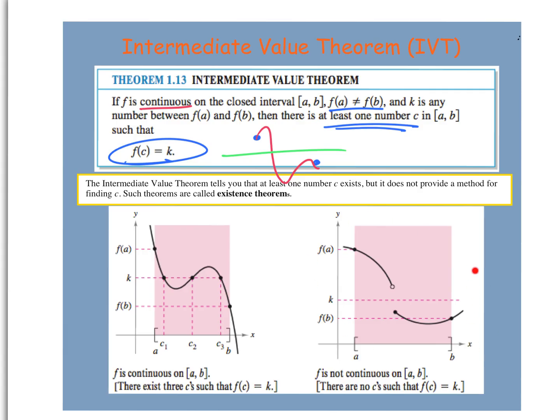However, let's look at this guy. What's wrong with this one? It's not a continuous function. There's a jump. That's beautiful. Great language. I like that. So I have differing y values, yes? So that criteria was met. However, the function wasn't what? Continuous. Therefore, I might not have something in the middle. Now, could it have something in the middle? What if it crossed there? Could it? Maybe. But must it? No. And so that's the biggest thing here.